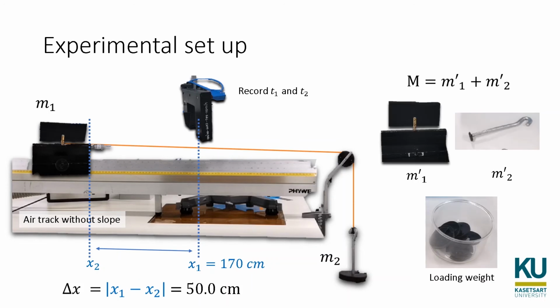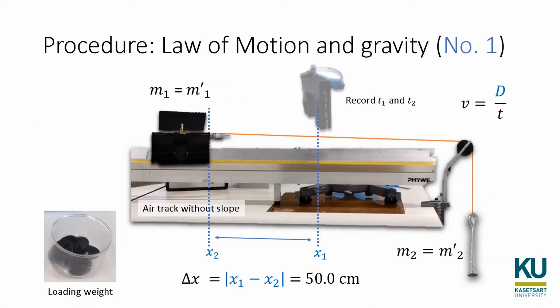And make sure you measure all these objects because mass can be varied. Measure the glider without the loading mass yet. Measure the hook without any loading weight, and make sure each individual weight is about 10 grams. There are several experiments you have to do through this part, but make sure you understand the steps of the experiment.